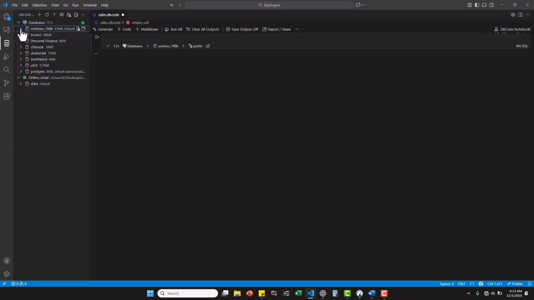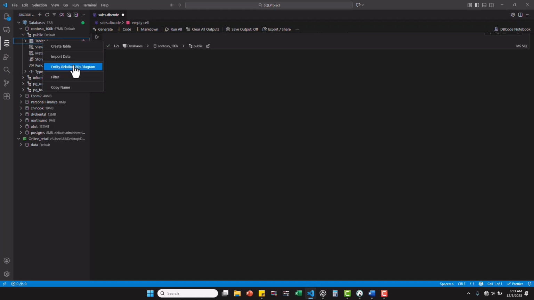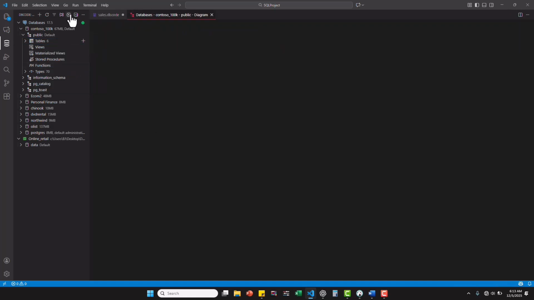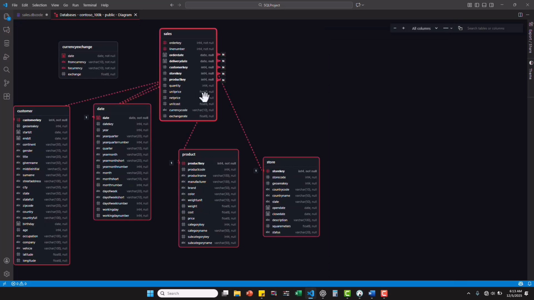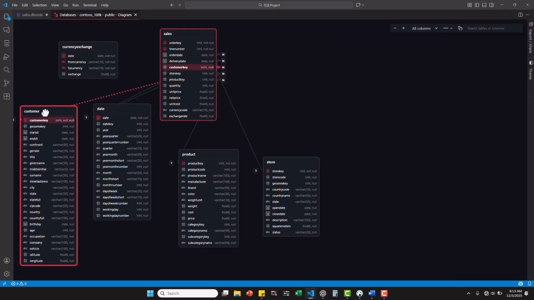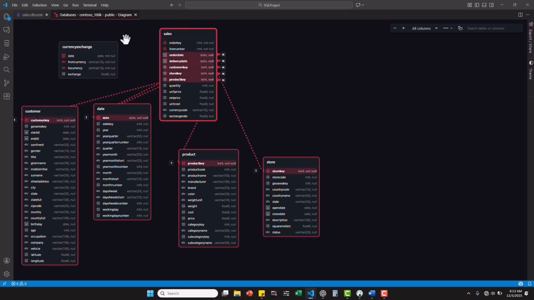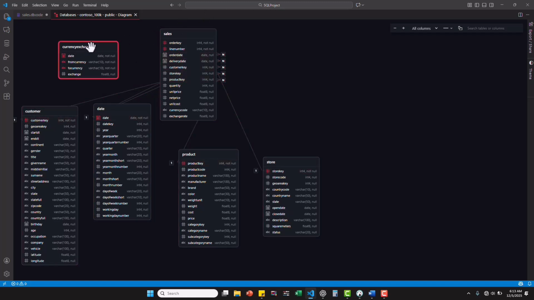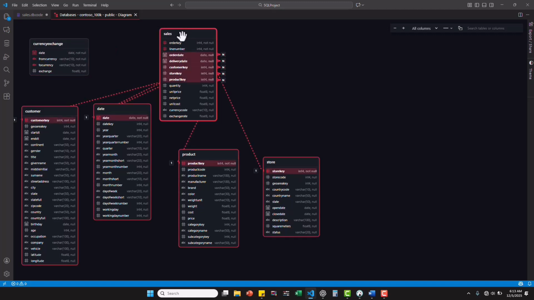Here is the database which we'll be using, and let me show you the entity relationship diagram. It is loading. These are all the tables in this database, and their relationship from each dimension table to the fact table, except this currency exchange table, which has no relationship to the fact table.